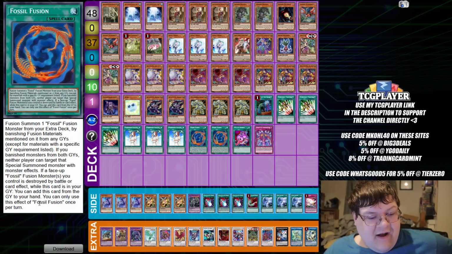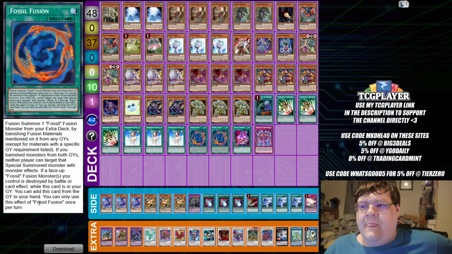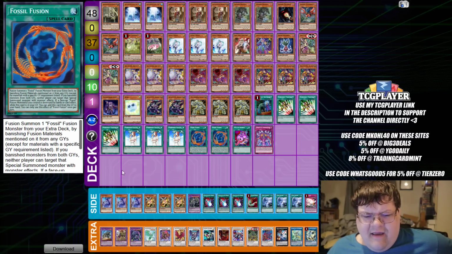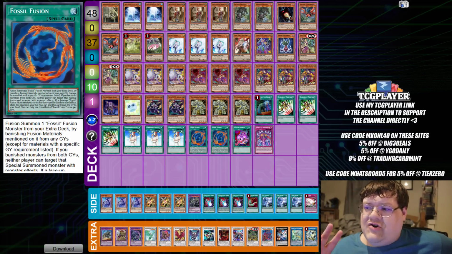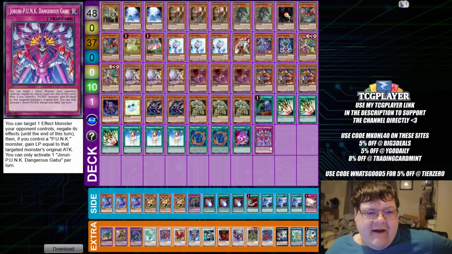If a face-up Fossil monster or monsters you control is destroyed by battle or card effect, while this card is in your graveyard, you can add this card from your graveyard to your hand. So they actually made this card very user-friendly in terms of recurability, which is really nice. Like, I give the fossil stuff a little bit of credit. Konami tried very well to make sure that it could stick around and be viable. We have 1 Pot of Avarice and 1 copy of the Joruke Punk Dangerous Gabu.